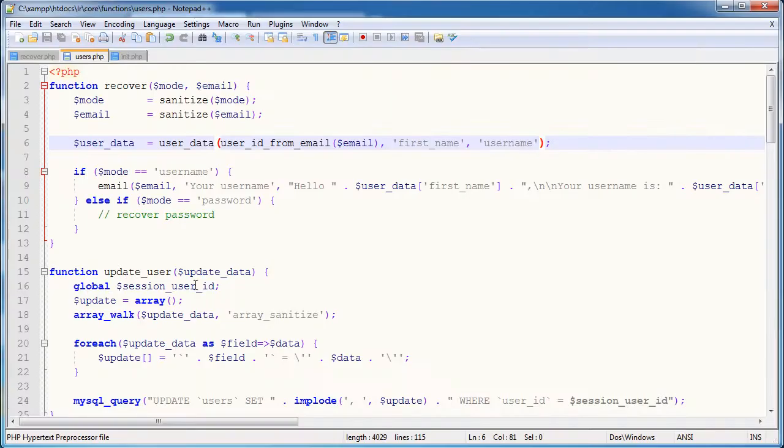So the first thing to do is, in terms of this here, well, we don't really need to do anything because we've got if mode equals password, recover password. And in fact, the first thing I'm going to do is generate a new password for the user. Now I'm not really going to be creative here. I'm basically just going to use not a clever trick, but just a couple of things just to generate a password.